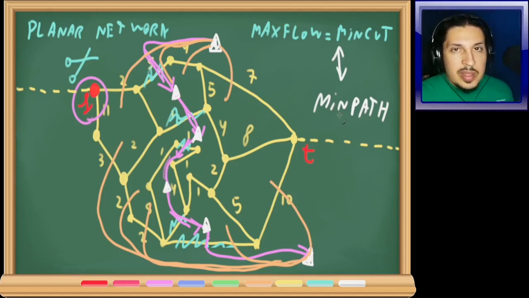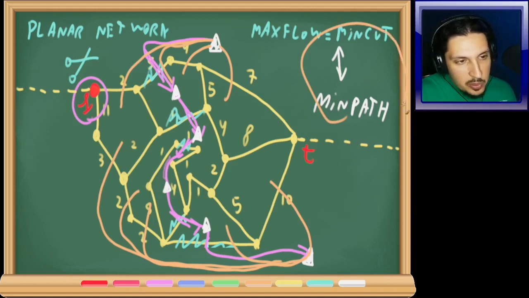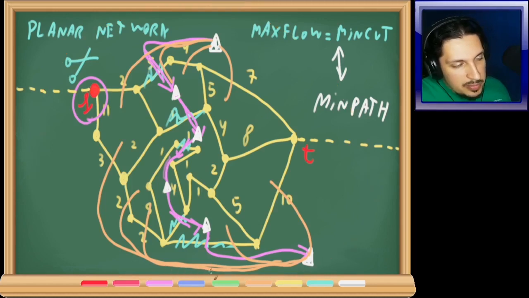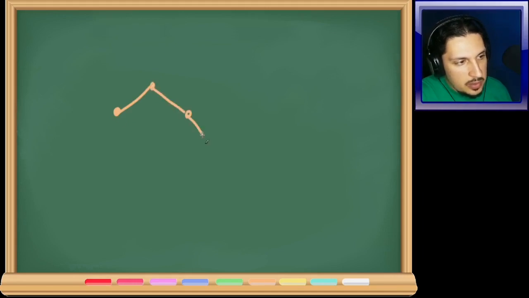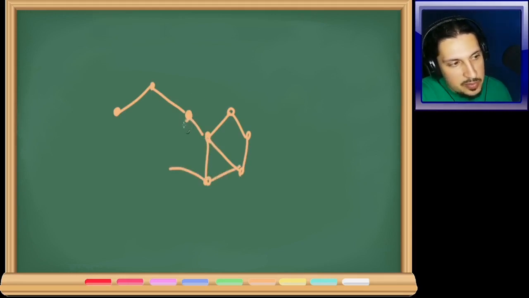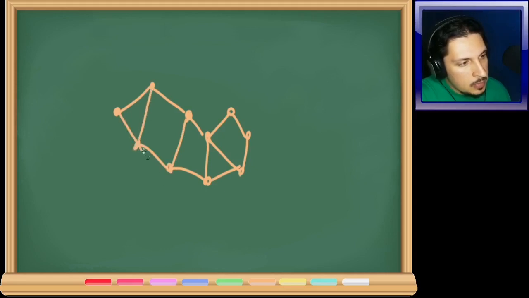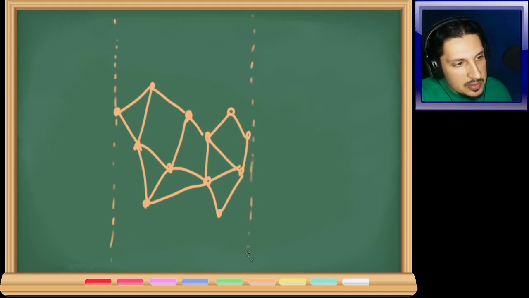I would like to emphasize too that duality can be used both ways whenever that is useful. For example, I remember a local ICPC contest in Bolivia, I think it is uploaded at SPOJ, where a certain problem described a planar network, just like the one I drew. It says, okay, you have something like this, a network, and it will be given in the input. The input will give you all the coordinates x, y of each point and the connections. The connections are through straight lines in this case. And what you know is, I remember there were these two points, because in the story, this was the westernmost point S and this was the easternmost point T.